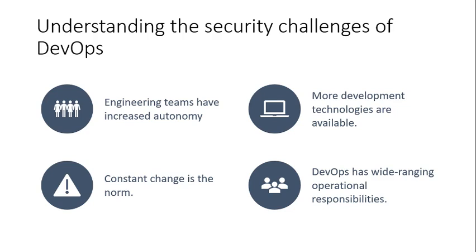To understand the security challenge of DevOps, first, engineering teams have increased autonomy. In the past, engineering teams waited weeks or months for development resources. Now that IT no longer provisions development environments, we don't have a significant impact on scheduling or capital expenses. With DevOps in the cloud, autonomy and decentralization allow engineering teams to work end to end with almost complete independence from IT. Engineering teams can instantly provision test environments, and solutions can be deployed and published with an Azure subscription at whatever pace suits the teams and business stakeholders. Traditional security methods hinder this agility.